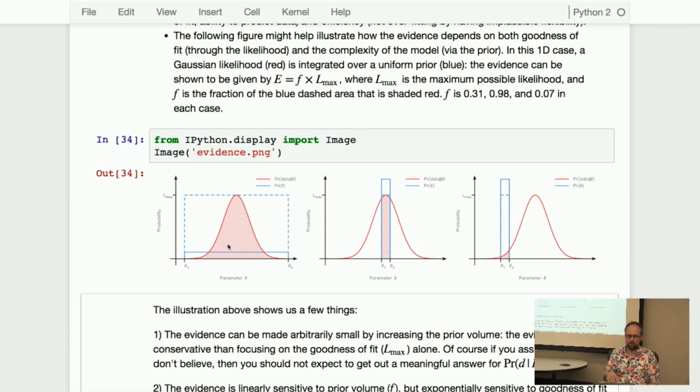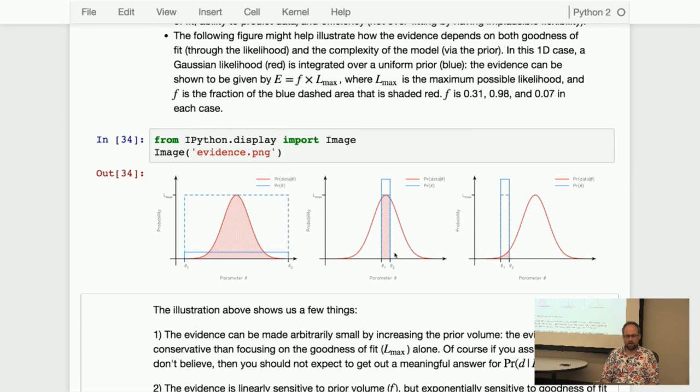You can work through what I say in this notebook to see that that's true. But look at the dashed box, and then look at the area of that dashed box that is shaded red. That fraction, the red fraction, is the evidence in this problem. So now you can see graphically what it means to have high and low evidence. On the right hand side is very low evidence. You can see the prior is offset from the likelihood in parameter space, and the fraction of the dashed box that's shaded is very small. So this is a low evidence situation where the prior and the likelihood are mismatched.